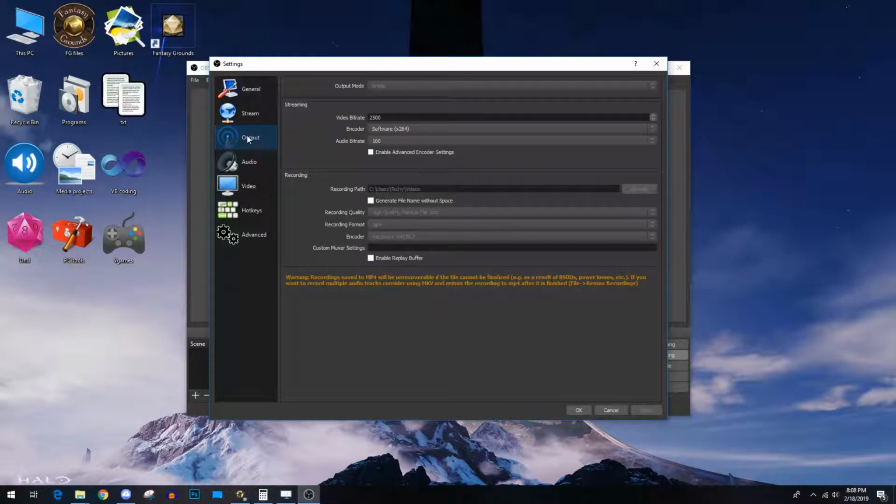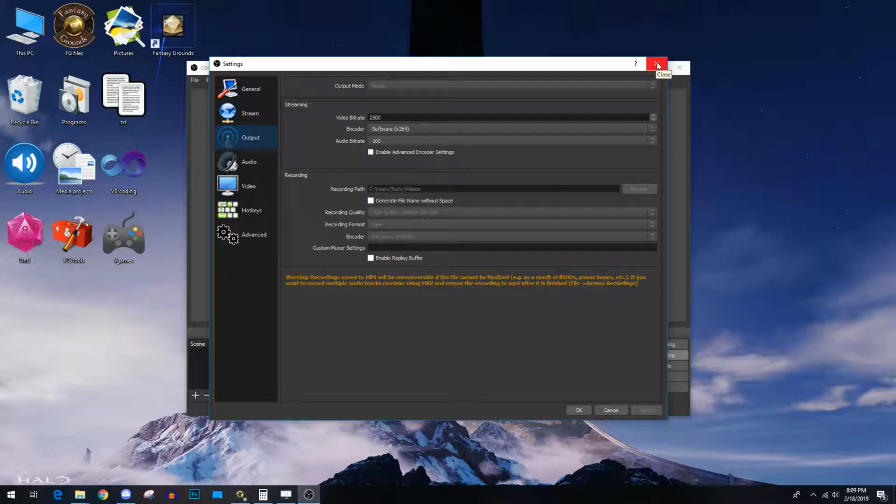And FLV, if you go to outputs here, you'll see recording. Right now I have it set to MP4, but this will say FLV. FLV is not compatible with a lot of different video editors, including the free one on Windows. So you'll just switch it to MP4 or another one that you know is compatible that you like. So that's one thing you want to consider.